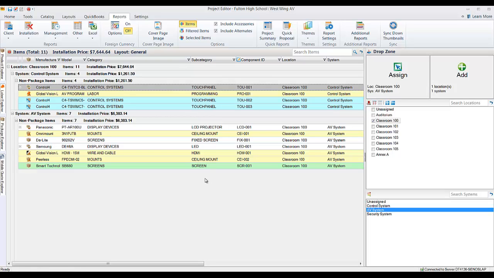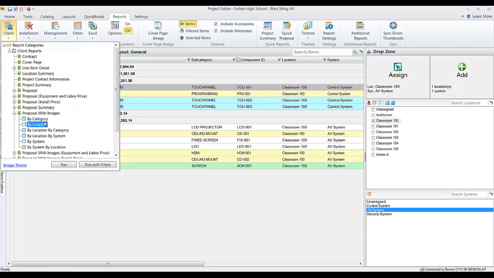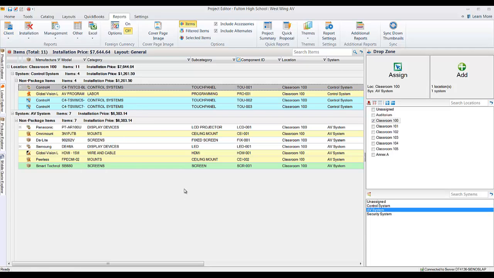So all of you that have custom reports out there prior to this release, you're going to need to recreate them with these cool new features, because there's a lot of coding that went into the current proposals that are coming out with R2, or that came out with R2, that have the ability to do alternates and optionals.